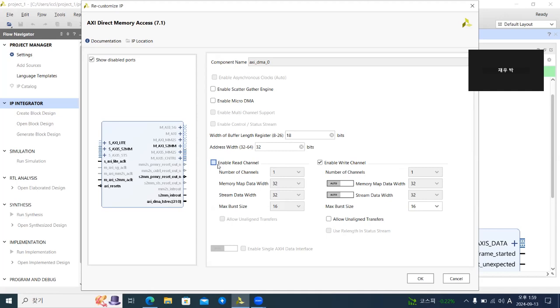So the 18 bits is the width of the buffer in our FFT. We need to store 16K 32-bit values, and the data length is 32 bits, which is 4 bytes. And we need 16K depth to store the complete data. 2 to the power of 14 is 16K. And we need a buffer large enough to contain all the data. So that's why I'm just setting 18 here, something that is way larger than 14.